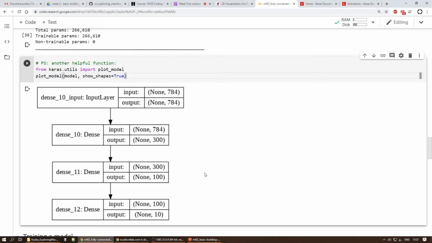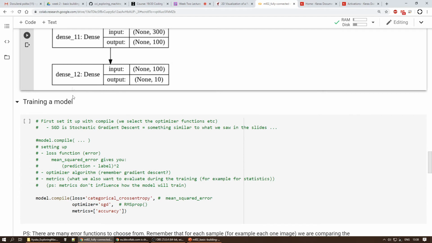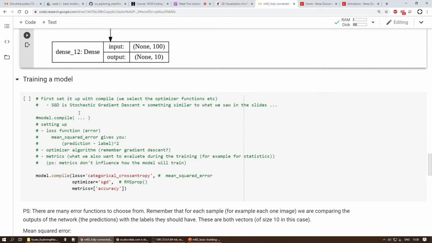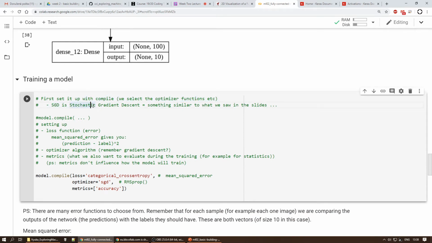And so this is sort of like having the model, but I have not even decided yet how to actually train it, or I have not shown it any data yet as well. So we will do all of that. We have a model, and we want to kind of set it up.